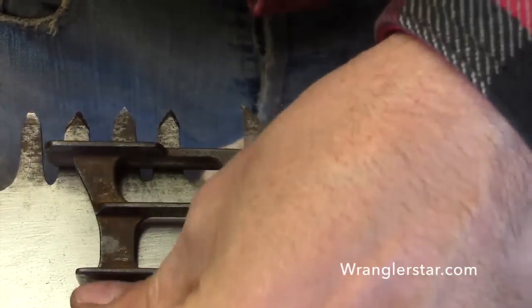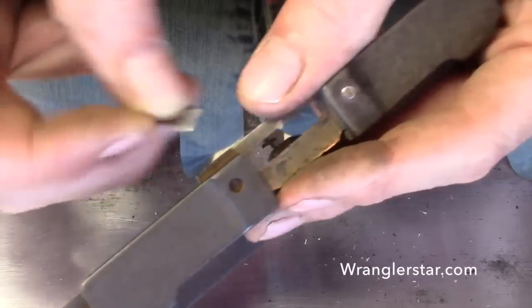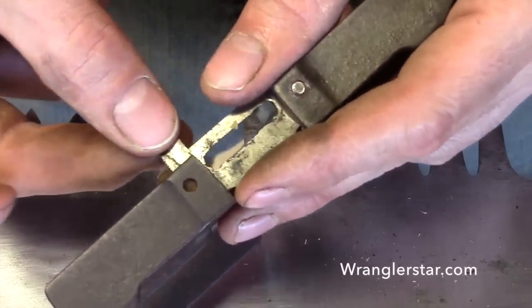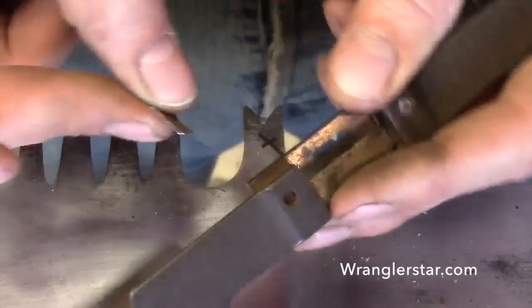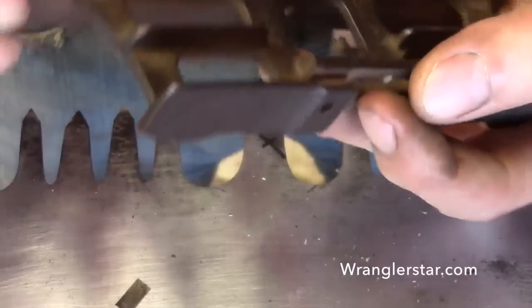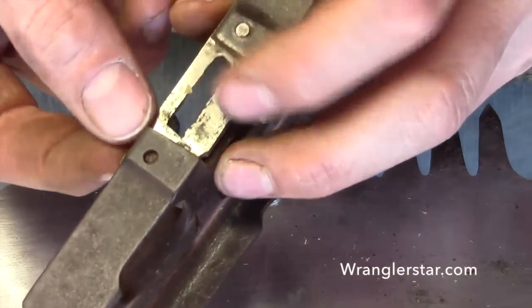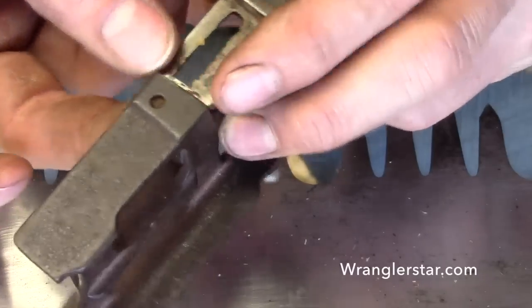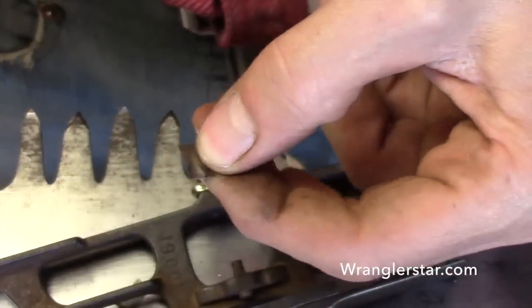And we'll use these now to shim up our filing plate. So we can just put those right in there like that. I put it on the other side so it doesn't interfere. Yeah, there's more room there. Let's see, is that going to be okay? Yeah, let's trim it a little bit. Let's make it a little bit thinner. We can probably cut this in half again.